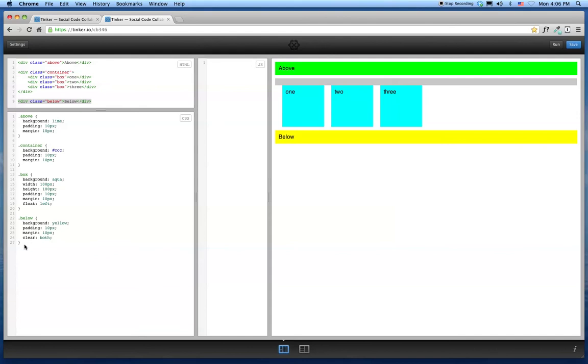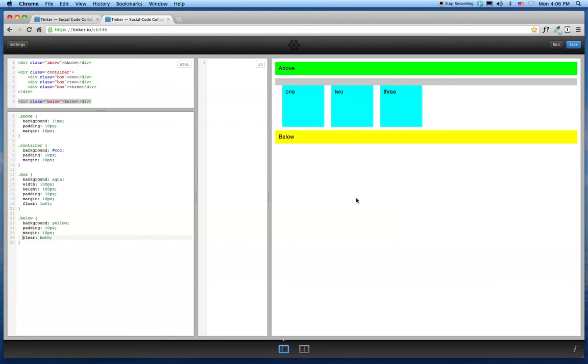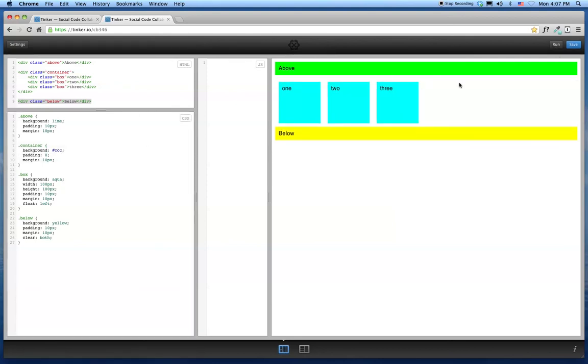If you do not want it to happen, you can set it to clear both, just like that. Okay, other things that are happening that might frustrate you is you may see the parent element disappear. Because I gave this parent container some padding, it's keeping at least some padding inside of it, so I see it as a gray bar. But if you remove this padding, you may even see stuff disappear like this. Watch this here. If I set this to 0 padding in that parent container, you can't actually see it at all. You might say to yourself, what the heck, what happened to that parent container? I don't see its background color anymore.